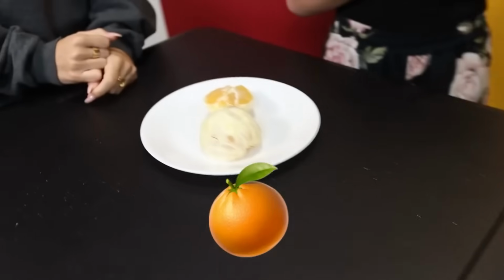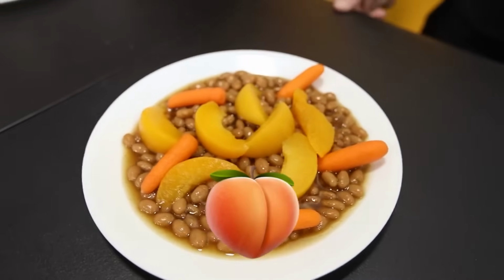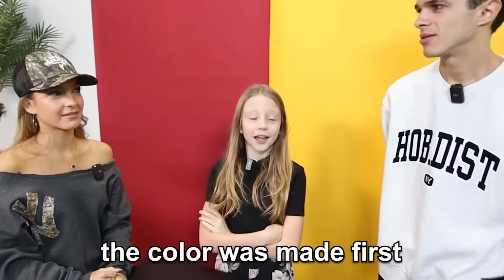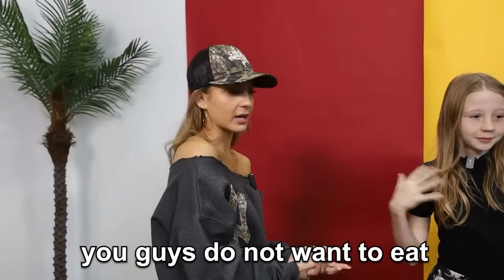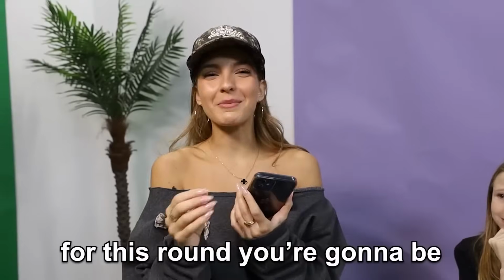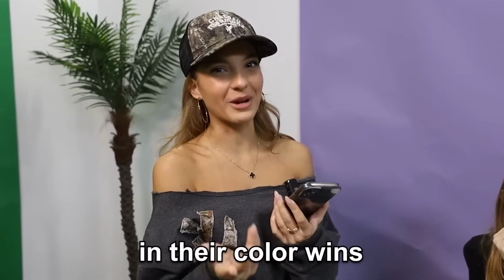The good food is an orange, and the bad food is baked beans, peaches, and carrots. My question is, was the name of an orange before the color of orange was? The color was made first. We should just put this on her side because she's gonna eat it anyway. No, no. So it's pretty clear which plate you guys do not want to eat. Yeah, this one. Okay, so let's move on to challenge number 2. For this round, you're gonna be picking a random Skittle color, and the person who gathers the most Skittles in their color wins. And you guys have 15 seconds to do so.